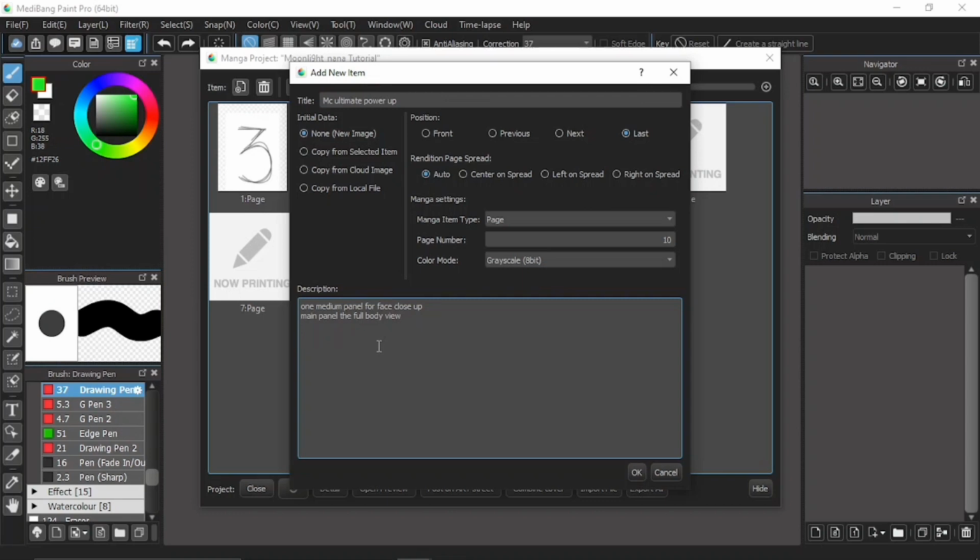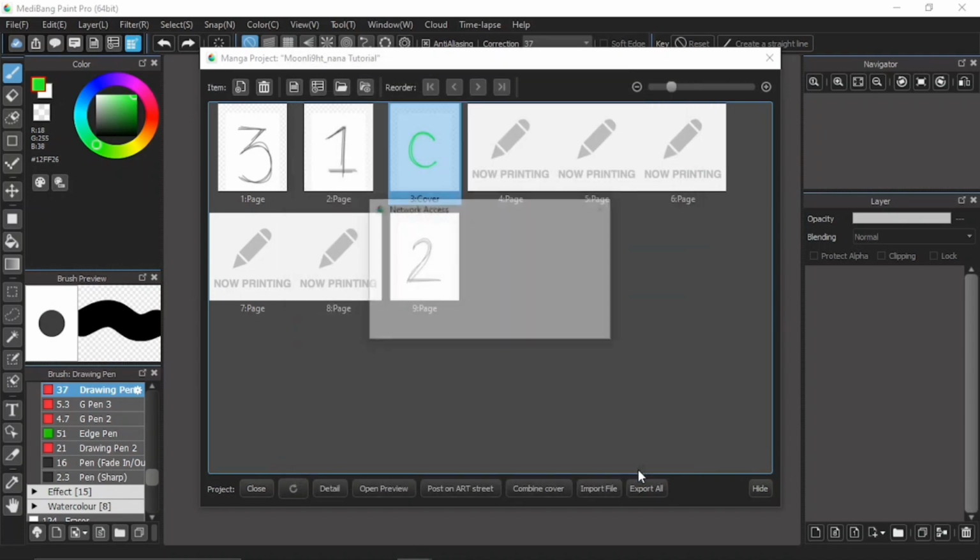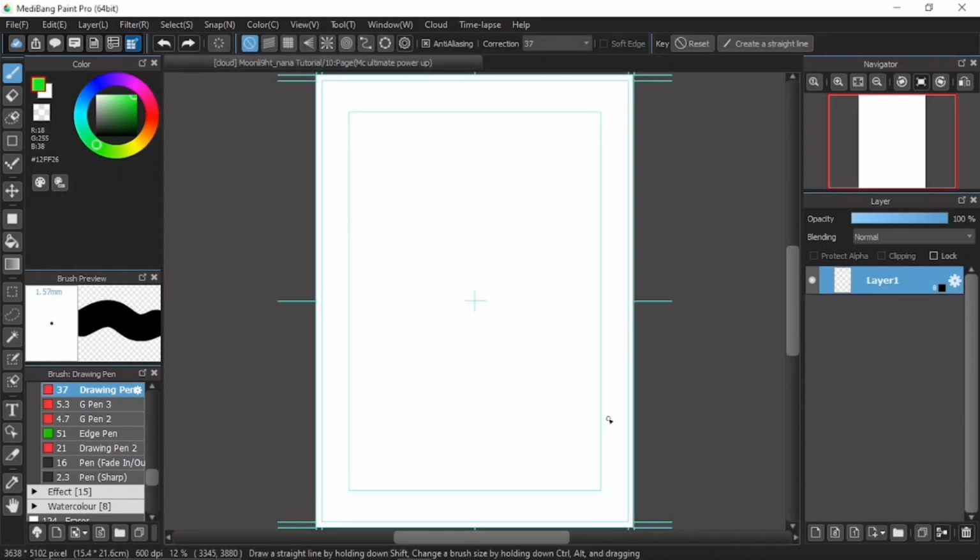After that, okay, what else can I put? Okay, something like no dialogues, okay, only sound effect words, something like this. Okay, so these descriptions may not only be for your note on the project, but may also be the guide and reference for your collaborating members when they are working on the page too. Okay, so when you are satisfied with the settings of the new page to be added into the project, you may proceed to click OK down here. A new page or canvas will be created as per the settings from before. Easy to do, right?